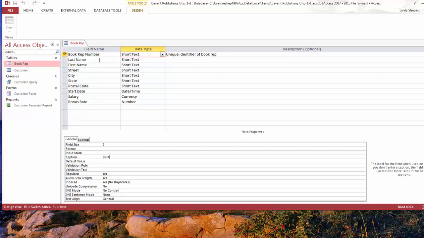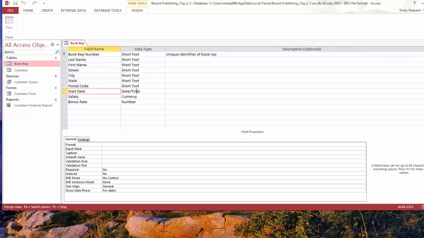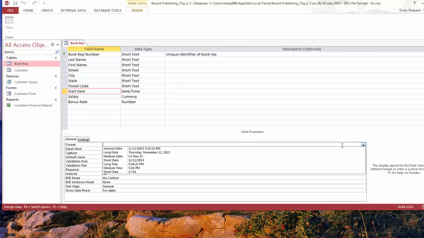Now going back up above and looking in the first column, you have your field names and your data types. So if you click on, for example, street, notice it's still a short text. The field size is 20. And let's go down to the start date. Start date is a date and time field. So I'm going to click down below on Format. Notice all the way over on the right, there's that down arrow. I'm going to click on it, and I'm just showing you there are many different types of dates that you can use for formatting. It just depends on what you do.